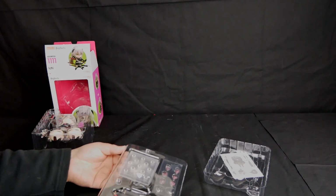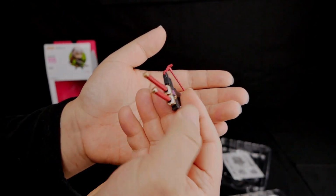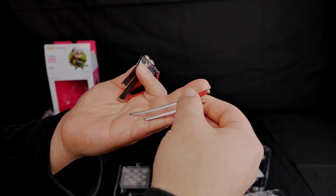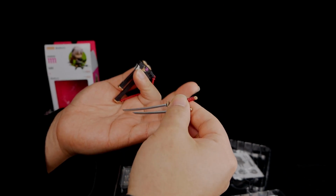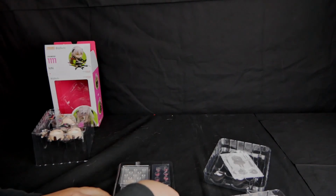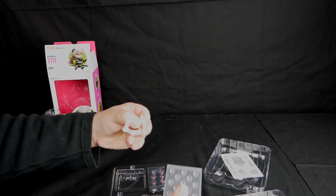Now that's all done. Let's start this one. The 2 swords hanging on the back. I think I can take them out. Yeah, you can't take them out. I remember that. Yep. One is longer, one is shorter. They have about the same quality as the other one. Nothing too different from each other. I guess I can go back in there. And this is the base and joints. Nothing too much with these.